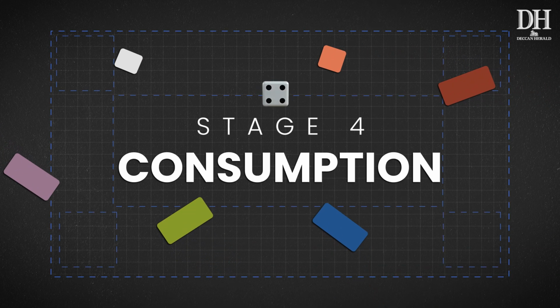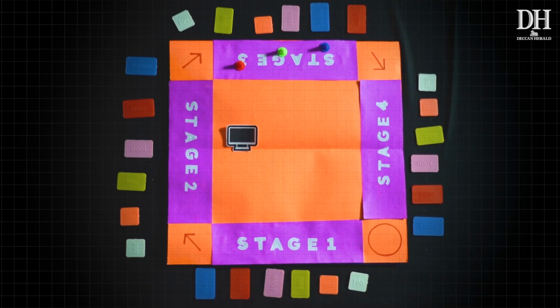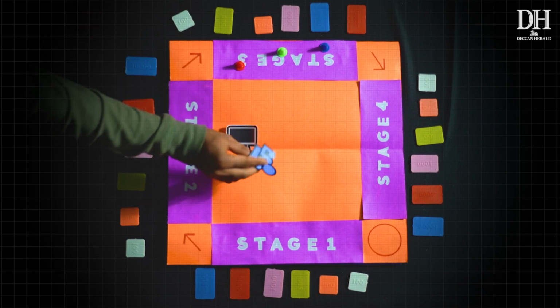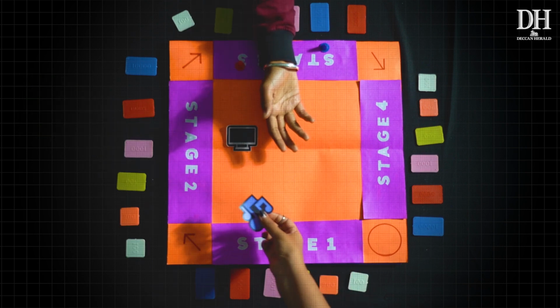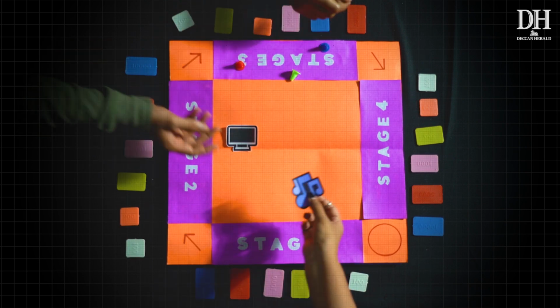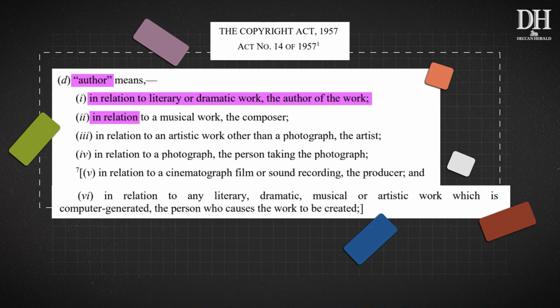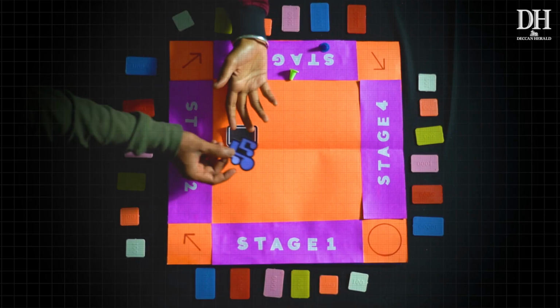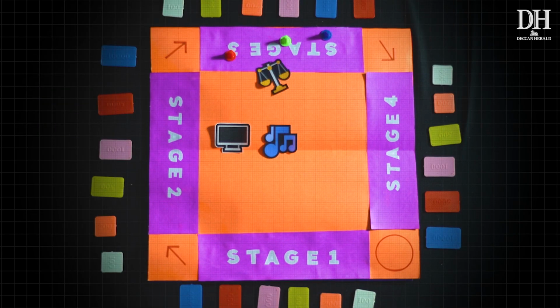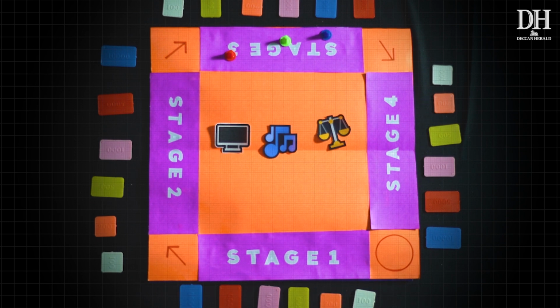This is the final stage. People like you and me use AI to make our lives easier. Without a rulebook, a few things could go wrong. Say you use generative AI to create a piece of music. Who really owns it? Whose intellectual property is it? Does it belong to you? Does it belong to the person who built the model, or the people on whose art the model was trained? The Copyright Act of 1957 defines the author of different types of art, and this definition does not include AI models. So what happens to AI-generated work? We need a law that tells us exactly who owns AI-generated work.